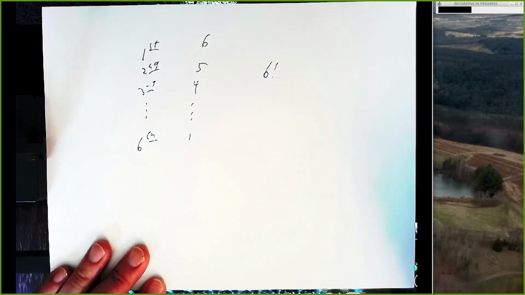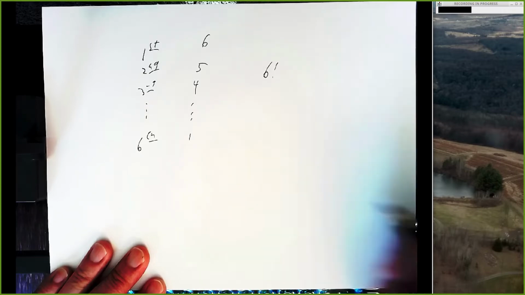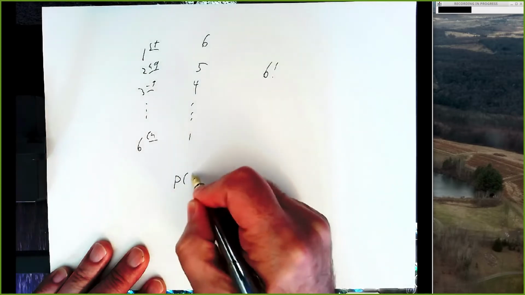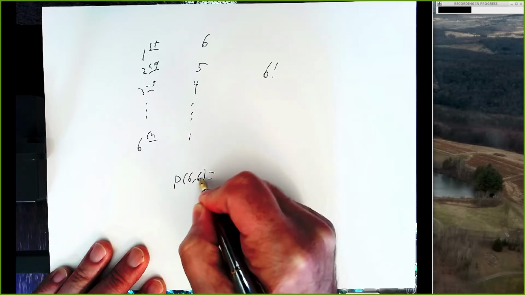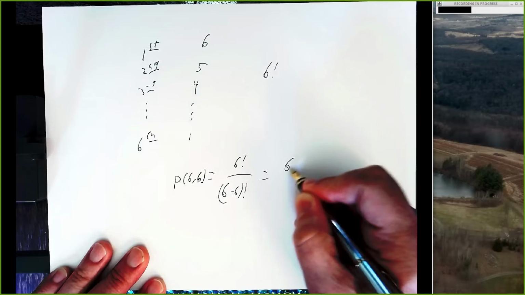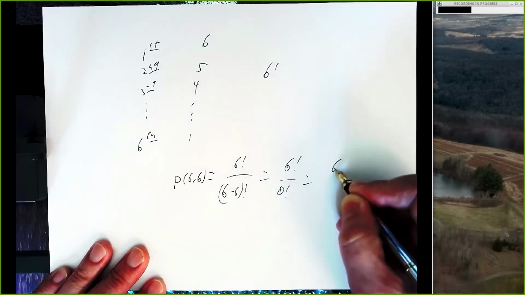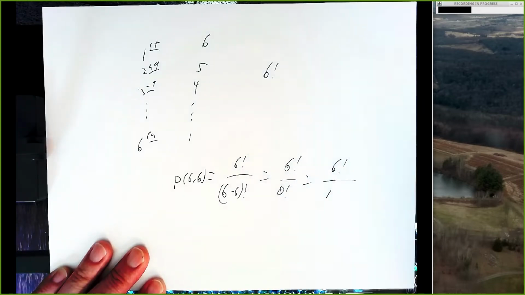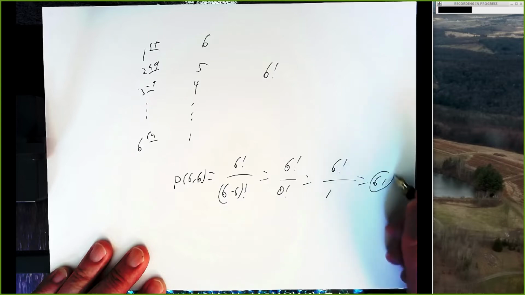But we can also go straight to a permutation argument and say, hey, this is an ordered arrangement of 6 ducks taken from a group of 6. The order matters, so this is just P(6,6). Which is 6 factorial over (6 minus 6) factorial. 6 factorial over 0 factorial, we're back to where we started. 6 factorial over 1, that's just 6 factorial.